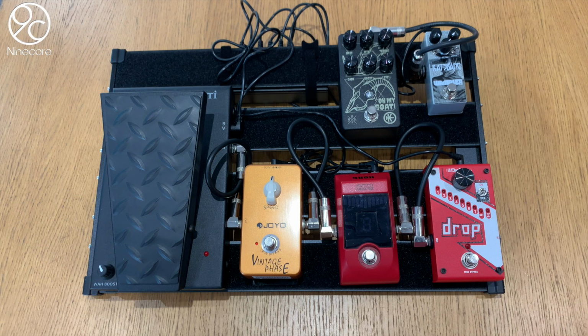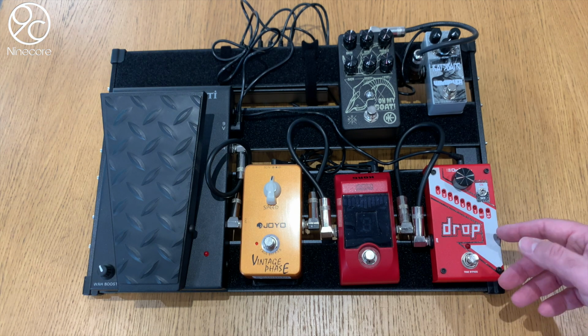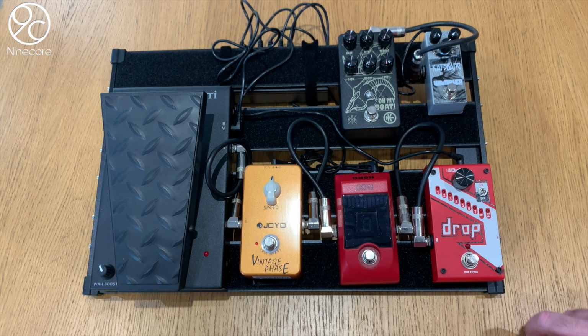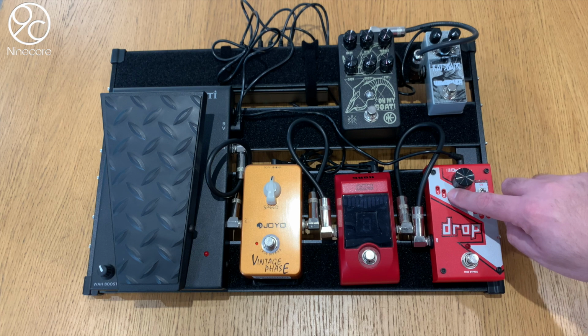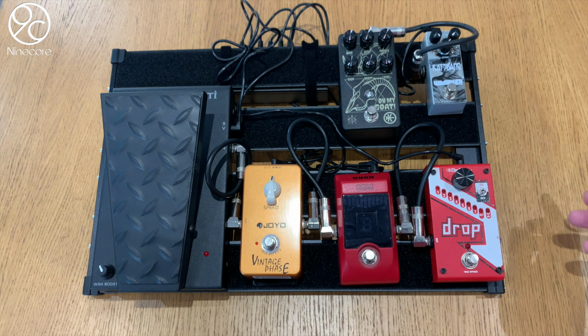It's a fantastic pedal. For those of you that don't know, it changes the tuning of your guitar. So if you play multiple tunings like I do, or as I used to do live, then this pedal is absolutely great. You don't have to take tons of guitars all in different tunings or keep changing your tuning in between songs. You can basically set whichever tuning you want here with this dial, move it up and down. The lights show how many steps down you've moved, and then you hit the button there and the pedal is on. So it's a great pedal.